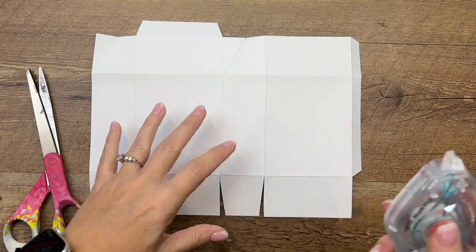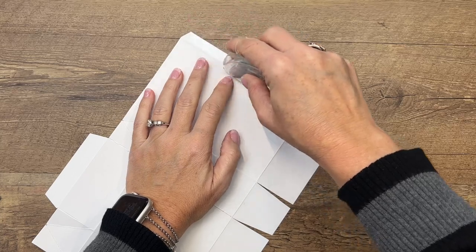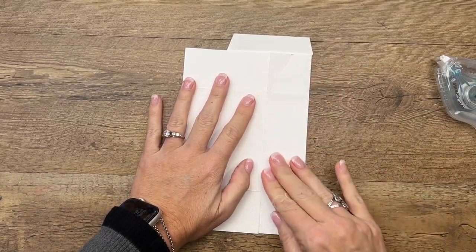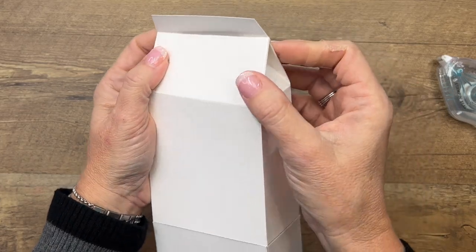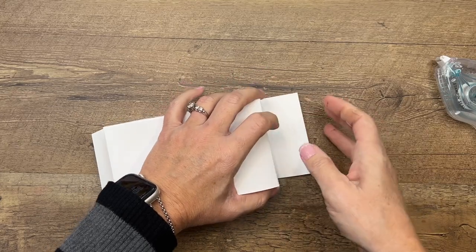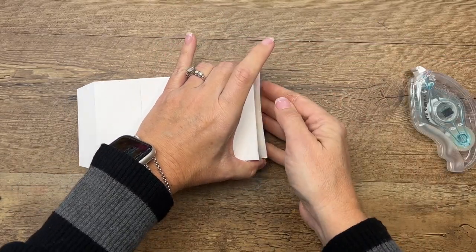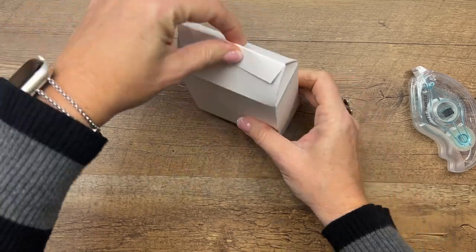For the sake of the video I'm just going to use my Stamp and Seal, but I would recommend using Tear and Tape or Tombow liquid glue to keep your box together, or Stamp and Seal Plus. I've put adhesive all the way down that long line and I'm going to fold it over — it should just totally fit. See how those are going to go together? If you've burnished them they're just going to snap into place. Fold in the sides, then fold in the bottom, and put adhesive right here on the front flap. And there is your box — it kind of looks like a wide and skinny milk carton.